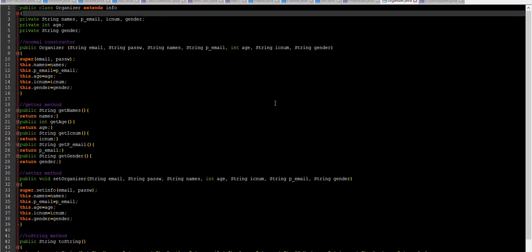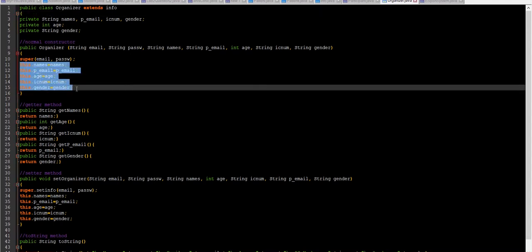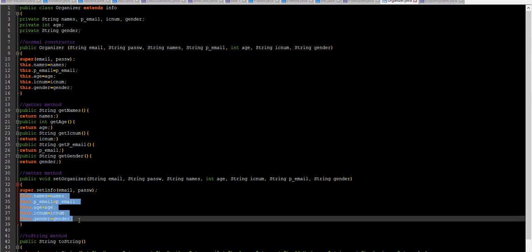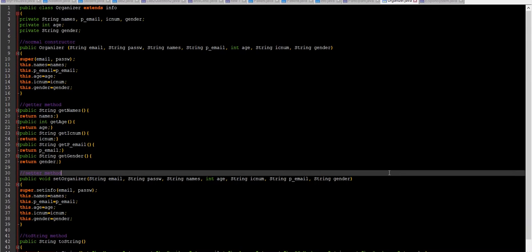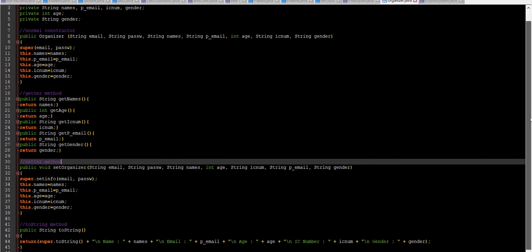The next class is the organizer class. We will be doing the same thing we did in our previous class, which is the participant class. This class also consists of a constructor, mutator, accessor, and also a toString method. To add, we use the this keyword in our constructor and also the setter method as a reference to the current object whose method is being invoked. We also use the this keyword for the participant class as well.